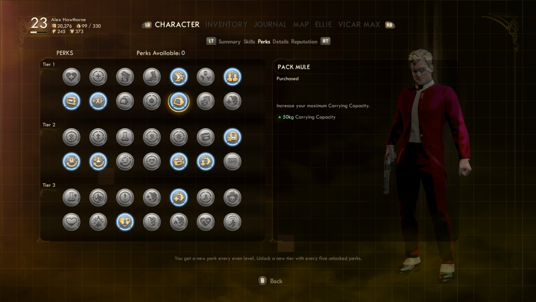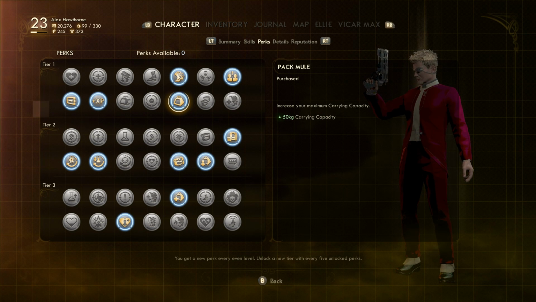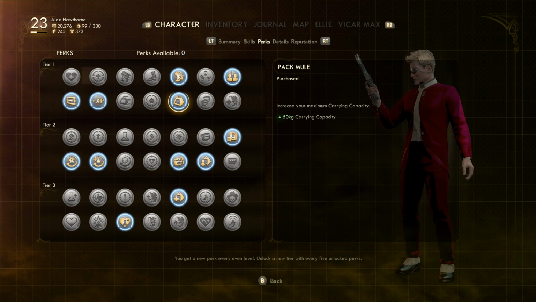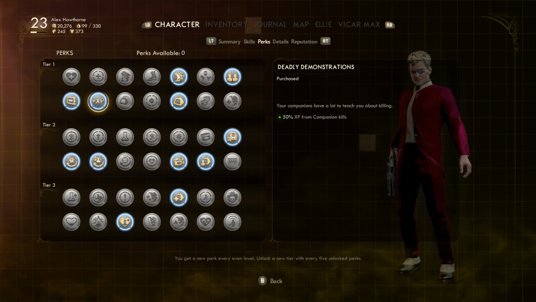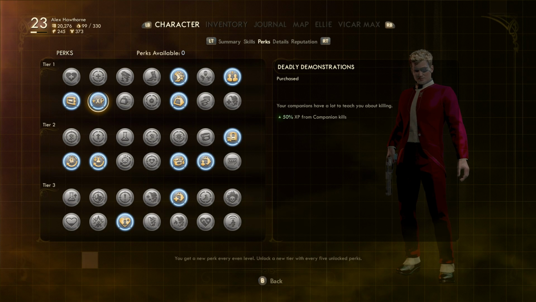Pack Mule is the first of far too many carry capacity perks. This grants an extra 50 kg carry weight, raising you from a base 80 to 130 carry weight. Deadly Demonstrations gives you a bonus 50% experience whenever your companions get a kill. This is helpful for anyone who wants to level a touch faster and use companions. By letting your followers do the bulk of the fighting, you'll find yourself leveling far faster than normal.